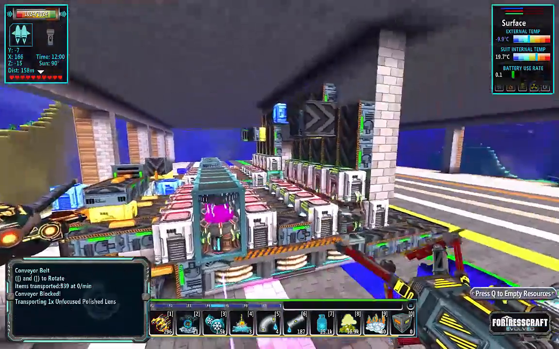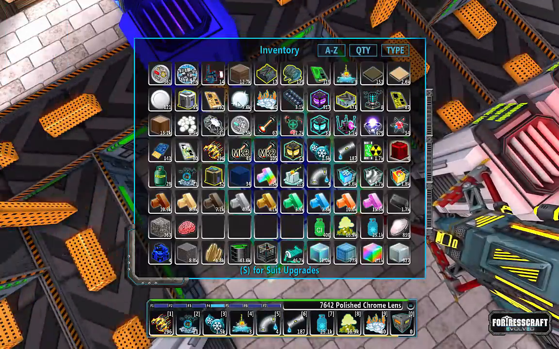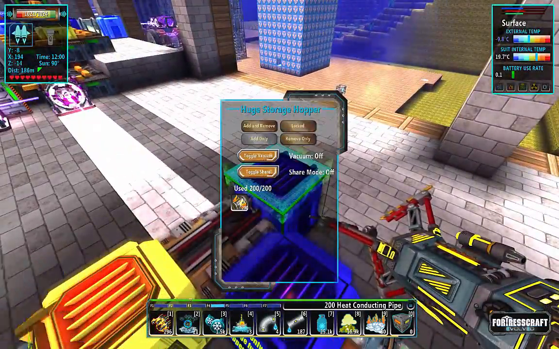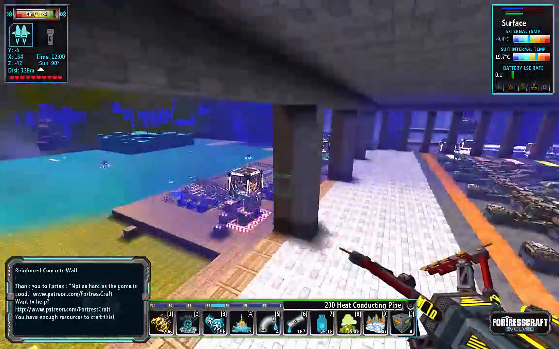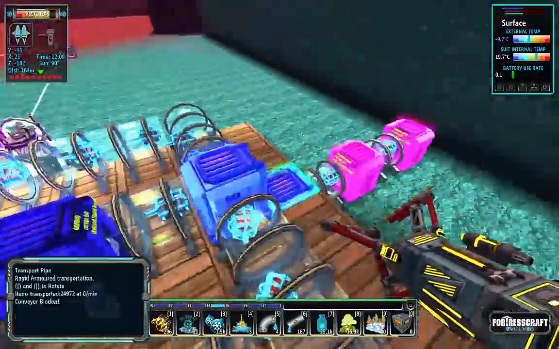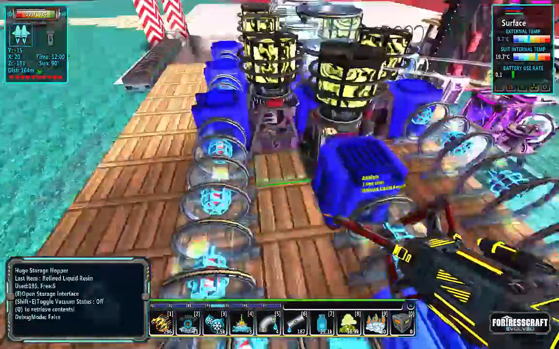And we got a massive amount of chromed lenses right in here. I've actually pretty much consumed all of them. I got over 7,000 of them on me. And then finally a little bit of a manufacturing slot for the heat conducting pipe, which is used to make the casting pipes that we have down in the cold caves. Okay, and on the surface at least, look at that, these are full. This was empty when I started recording, and this filled up, and it's still going. So I could actually pull another many thousands out of here.